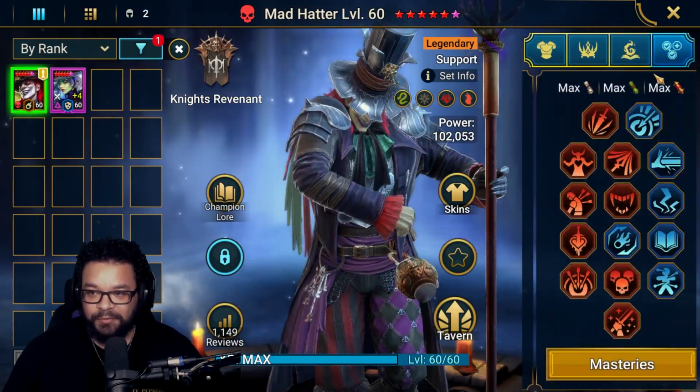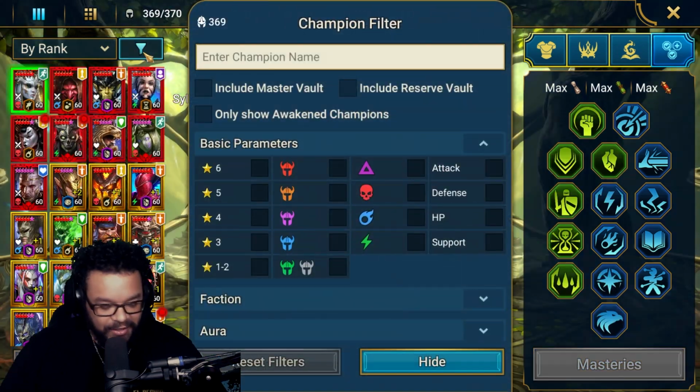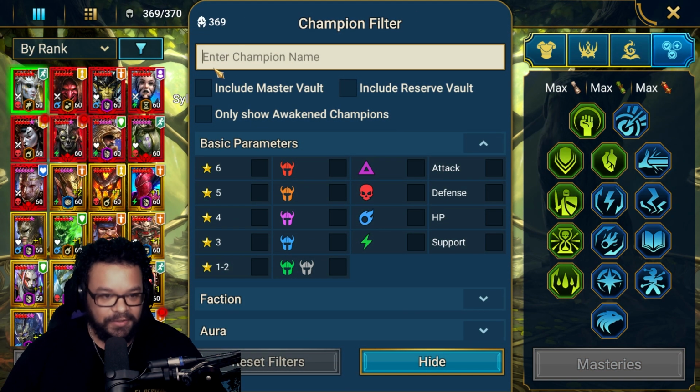Got him in a Journal of Necrotus Relic. Got him in Brimstone as well, so lots of smites are going to be going out. And here are his masteries. And then last but not least, Mr. Titus, who we just built the other day.